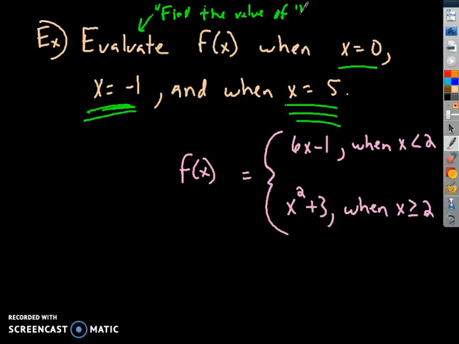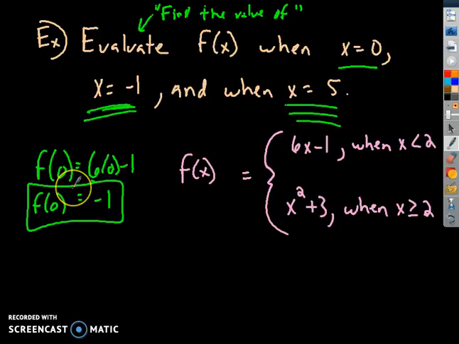So it says when x is 0. This function is defined in 2 places. When x is less than 2, it's defined using this equation. When x is greater than 2, it's defined using this equation. So we first got to decide whether 0 should be plugged into this equation or the bottom equation. Well, 0 is definitely a number that is less than 2, so I should use this equation. Because 0 is not greater than 2, I would not use the other equation to find the value at x equals 0. So if I want to find f of 0, it relates to 6 times 0 subtract 1, which is negative 1. So f of 0 for this function is simply negative 1.